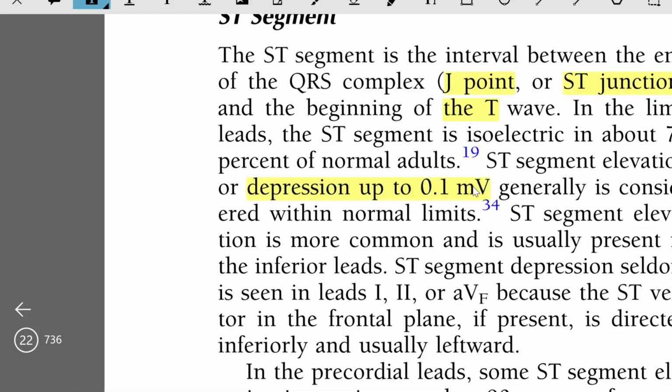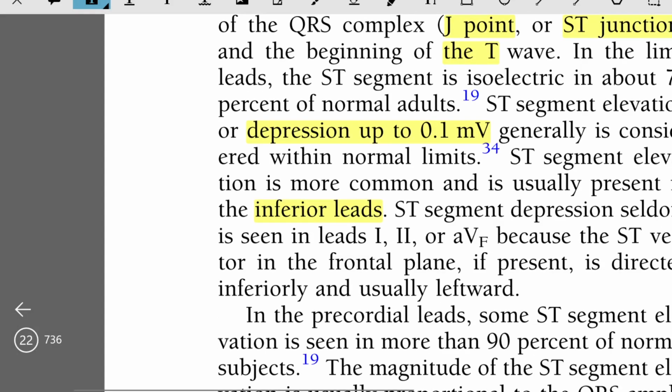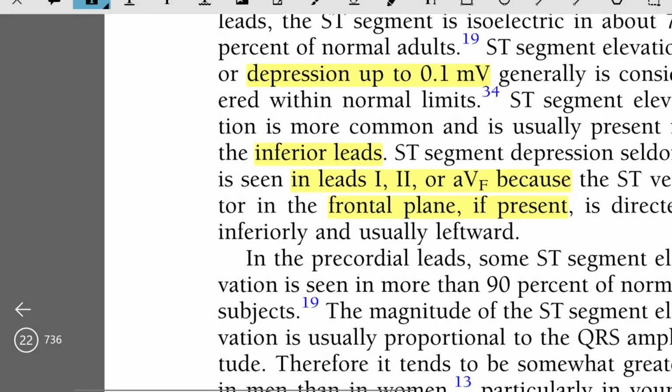The ST segment elevation is more common and is usually present in the inferior leads, and ST segment depression seldom is seen in the leads 1, 2 or AVF because ST vector in the frontal plane, if present, is directed inferiorly. So if it is present, it will be directed inferiorly.